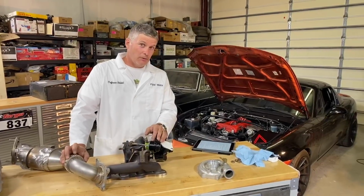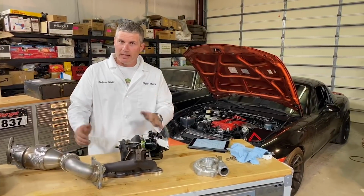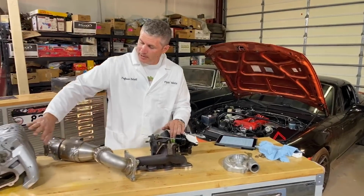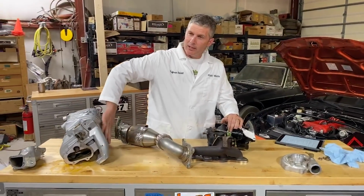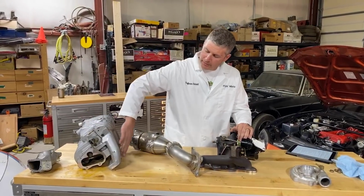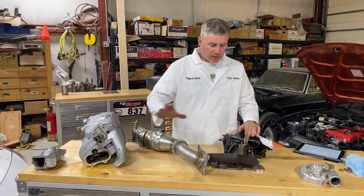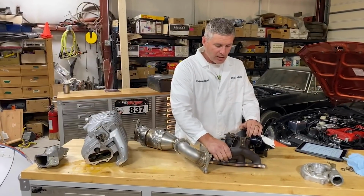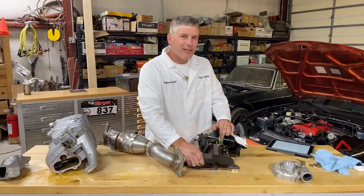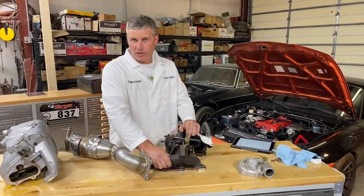The ND2 and the 2019, that's a big question. People always want to know, why can't I put a turbo on my ND2 or a supercharger? Supercharger, the biggest problem with that is that the ND2 has different intake ports. I know there's an NC, but I'm going to point it anyway. So a new casting would be required here. On the turbo side of things, the exhaust ports are close enough. We can actually bolt one of these turbos on. The downside is the engine management. Completely different ECU. Nobody has cracked it to the point where we can run forced induction on it yet.